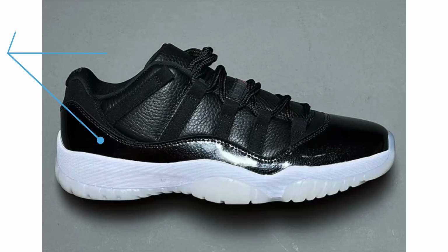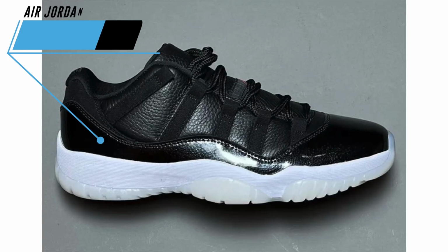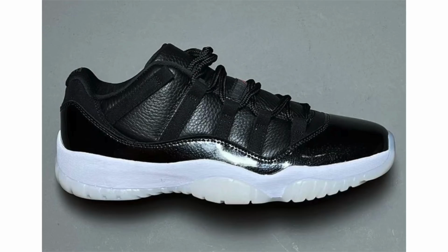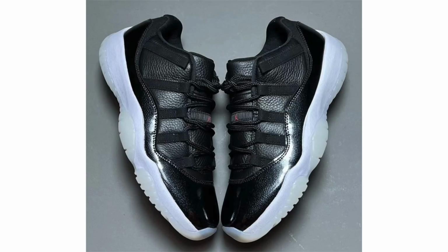I know I've seen people excited for the Air Jordan 11 Low 72-10 to release, and unfortunately it's going to be a bit longer. To go back to 2015, Jordan Brand released the Air Jordan 11 72-10 in mid-top form. The pair celebrates the Chicago Bulls' 72-10 season. This is before the record was broken by the Golden State Warriors, but still the Bulls are the only ones with the best record to also get a championship that same year. A lot of people have also stated that this shoe has a Barons look to it. I could also see that.